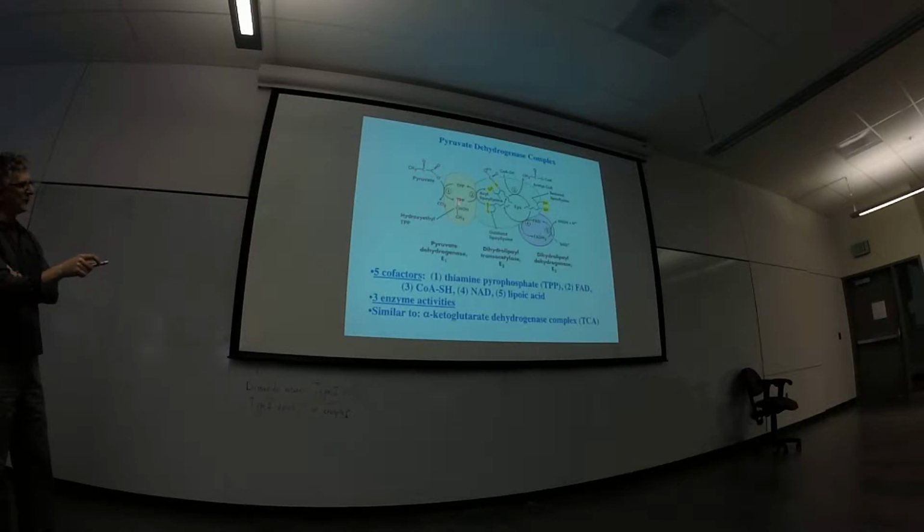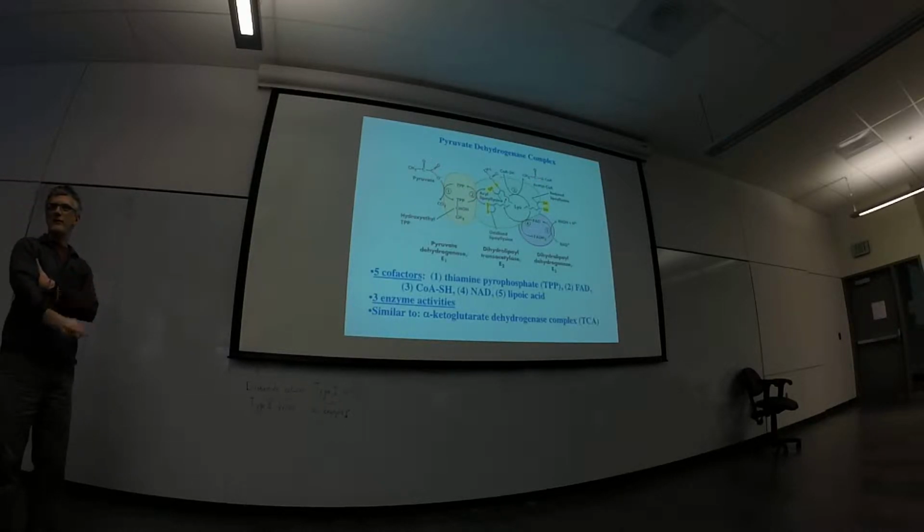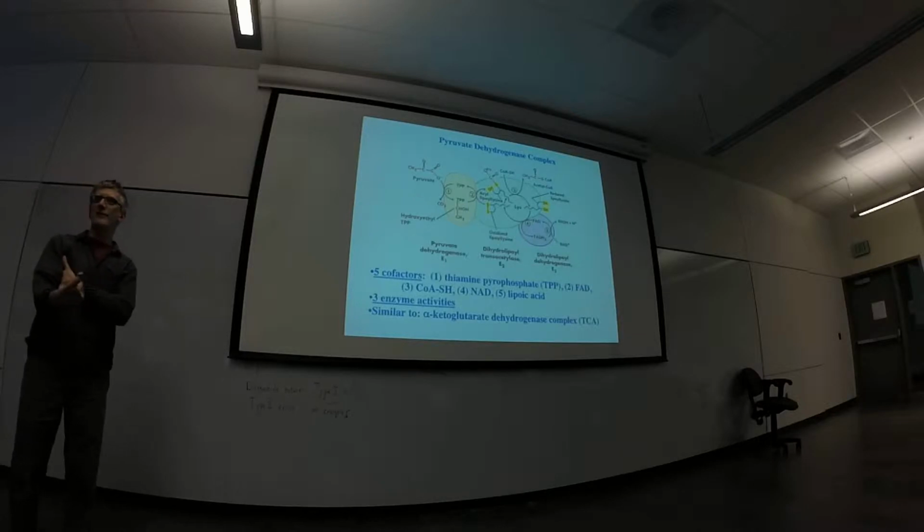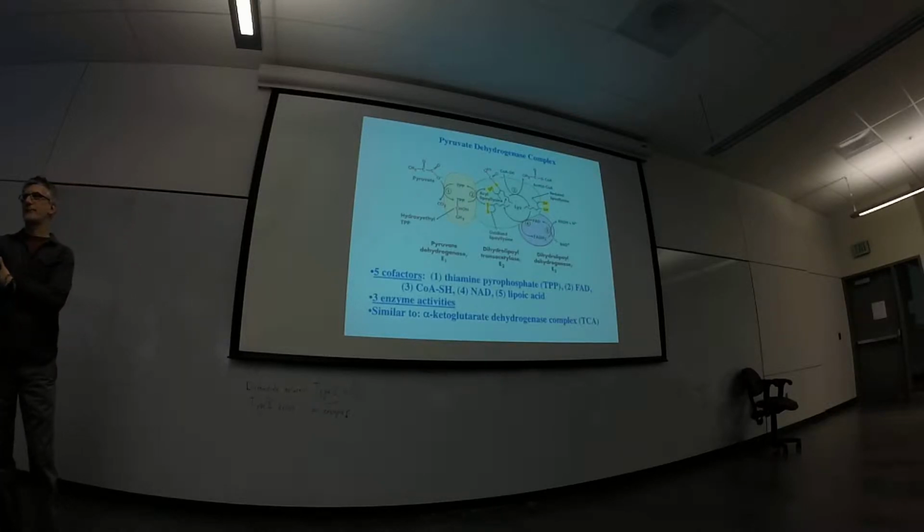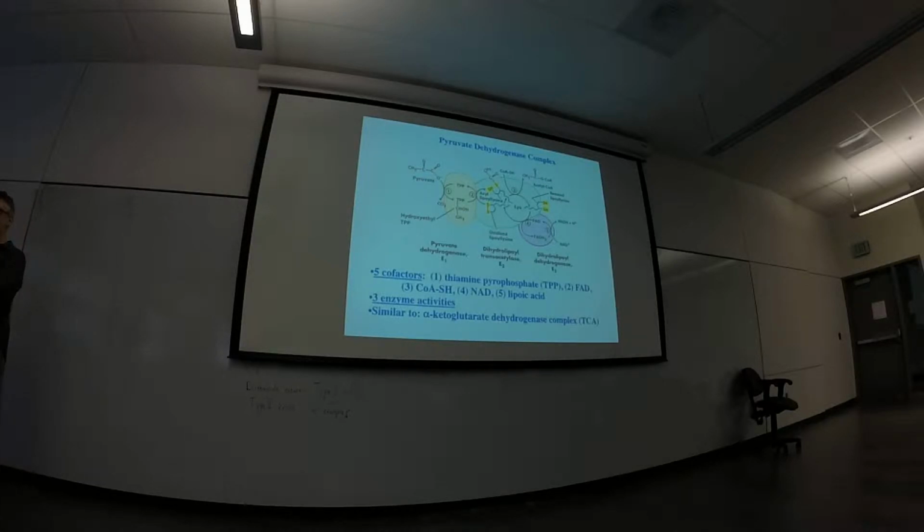Not only is CO2 split off, but pyruvate is oxidized. And because pyruvate is oxidized, something else gets to be reduced. What is that thing that's getting reduced? First it's lipoic acid, then it's FAD, then it's NAD. So it's like you have this little electron transport chain, if you will, this little transport of electrons among cofactors all on the surface of this enzyme.